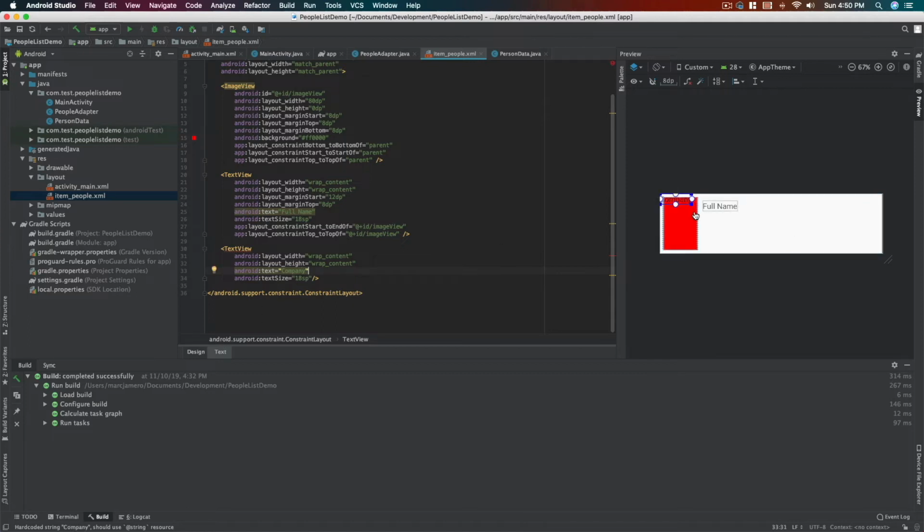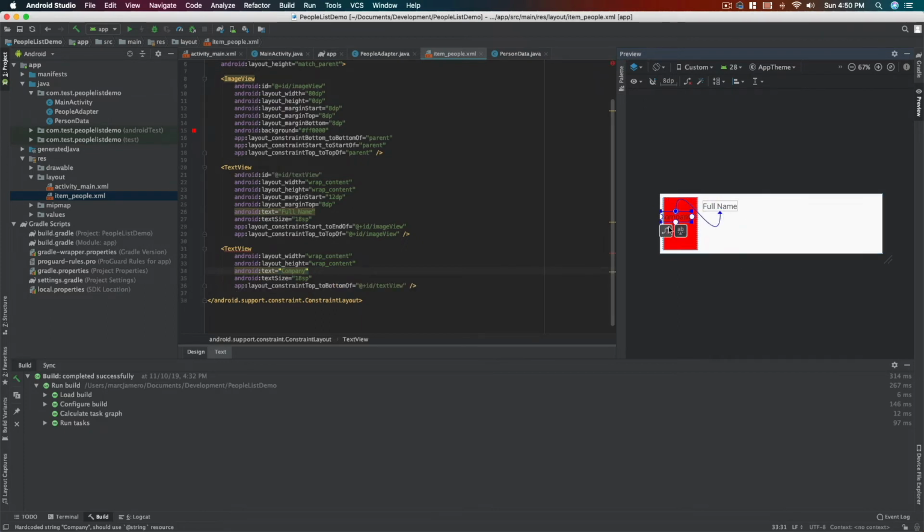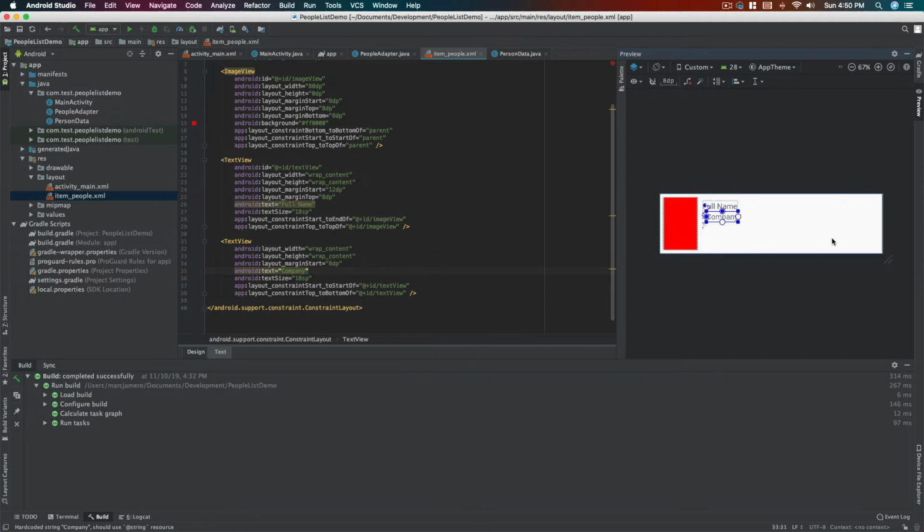And then we do the same thing, but this time click and drag the top circle of the company control and drag it to the bottom of the full name control. And same thing here, but we can click and drag to the left circle of full name, so it will be aligned with the full name text.